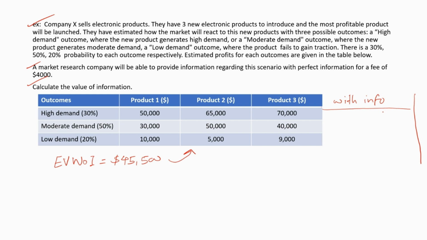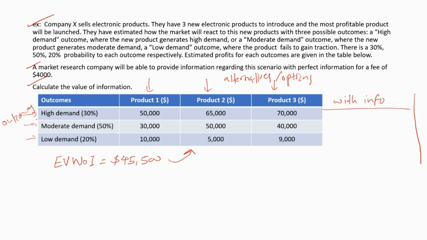Now that the table consists of estimated profits, we are going to select the highest value for each outcome. These are the outcomes. There are three outcomes. These are the alternatives. We are going to select one of these alternatives as the final decision. So do not get confused with outcomes and alternatives. These are alternatives or options, and these are the outcomes.